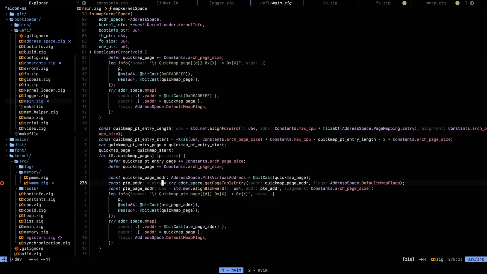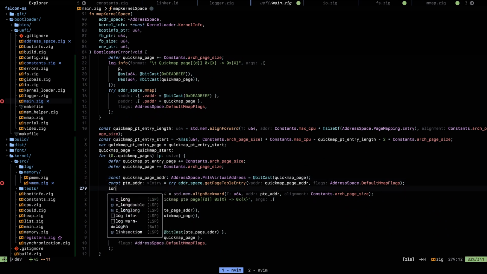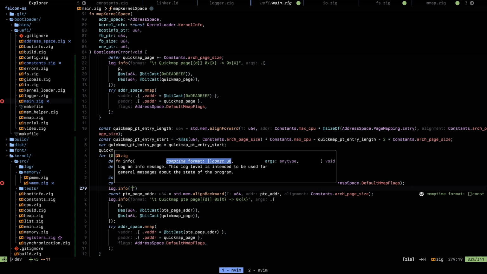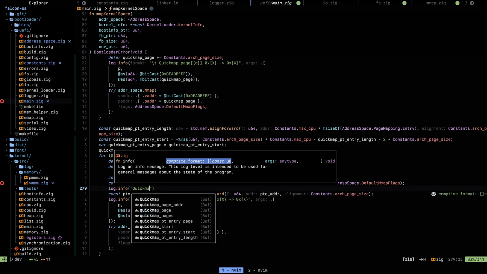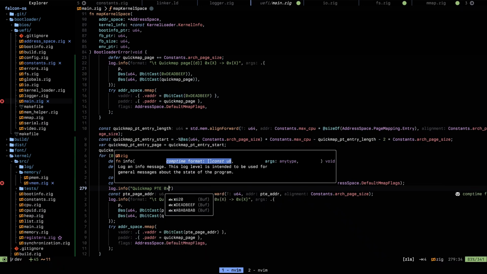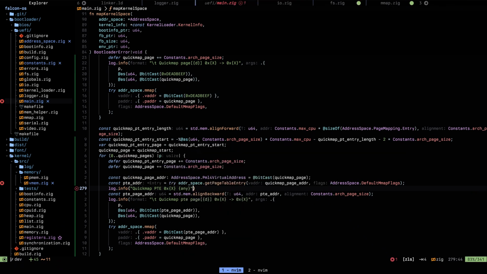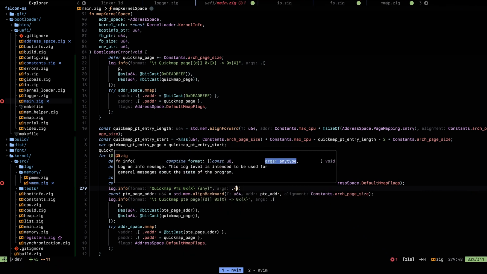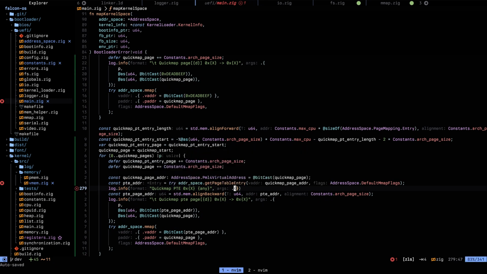But how do we see that? Actually, we can see it by printing this entry here. So log info quick map PTE. And this would be, so let's do this and then let's do this. Yeah, and this would be, so what was it called?